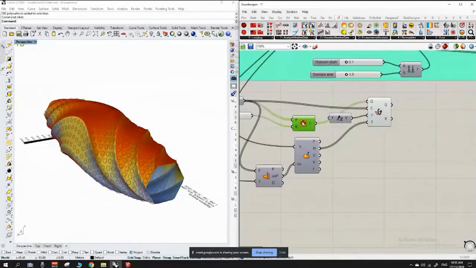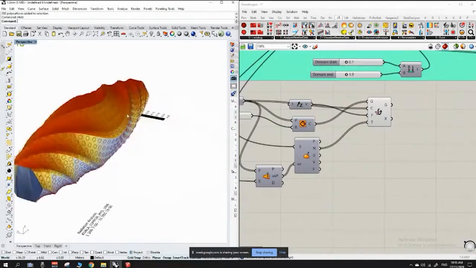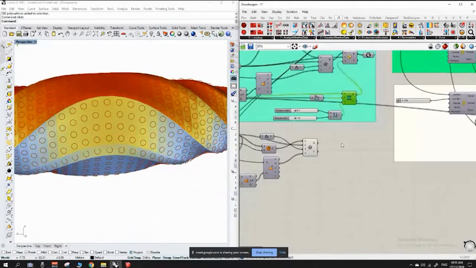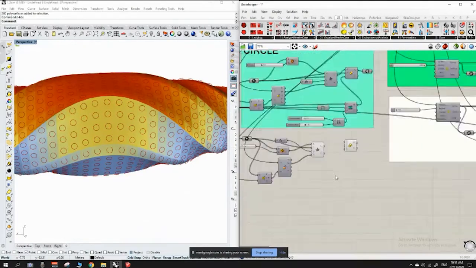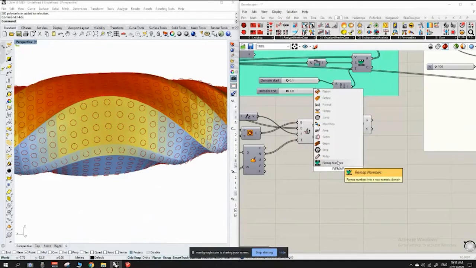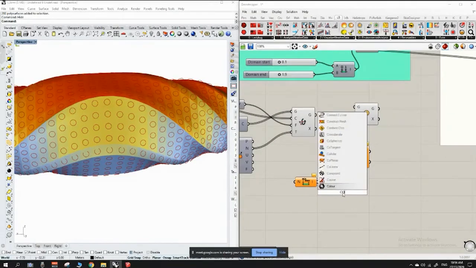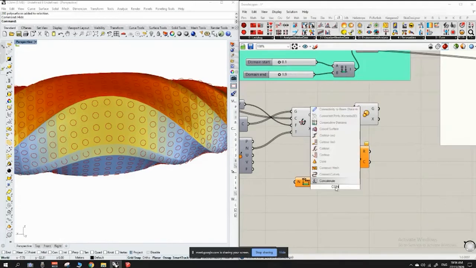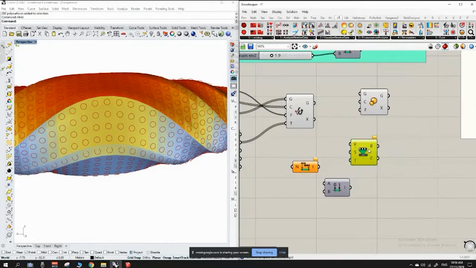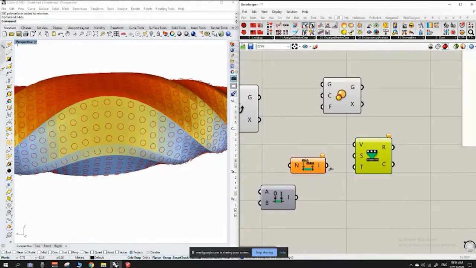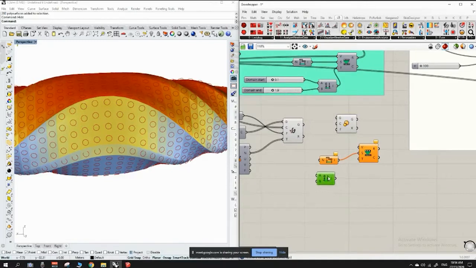Okay. Now we will try to scale all these circles into different scales that react to the variables of the radiation value from earlier. How are we going to do that? Double click on the workspace and then type scale. And then next one is remap, remap numbers. Next one is bounds. Okay, and then construct domain. These three components: from the bounds, connect its I to the S. And then the I from the construct domain, connect to T.